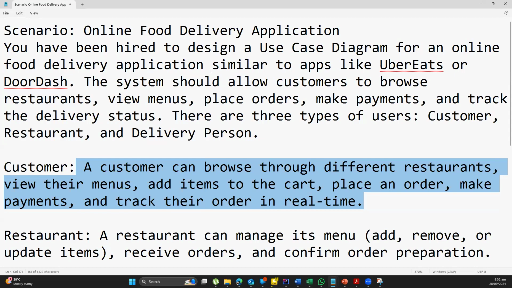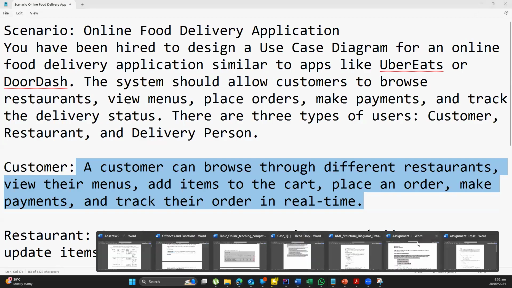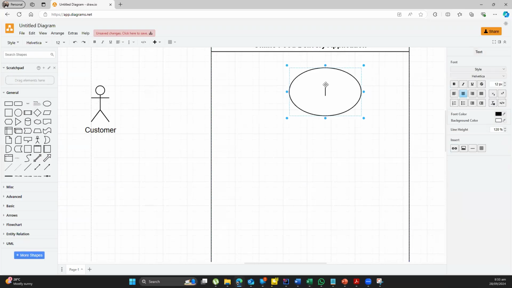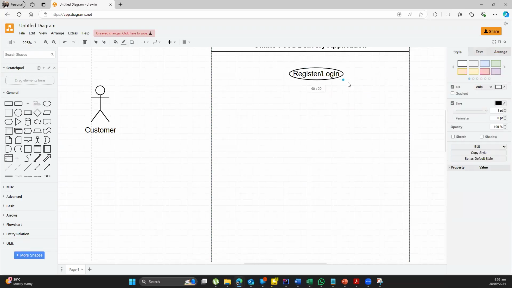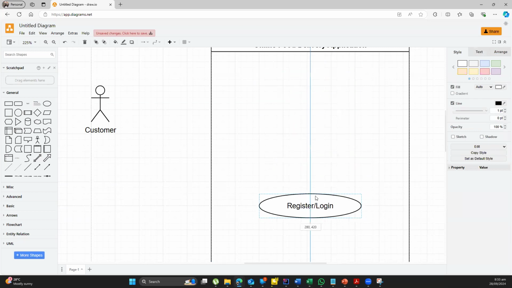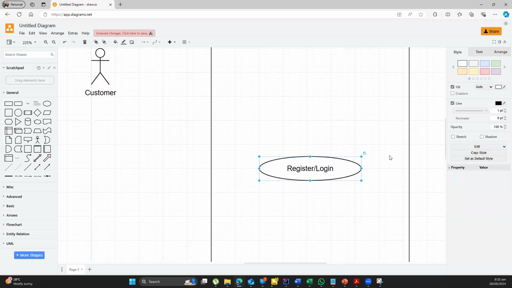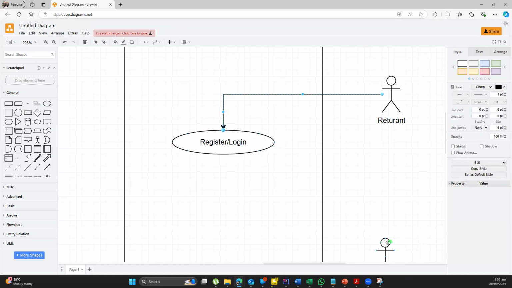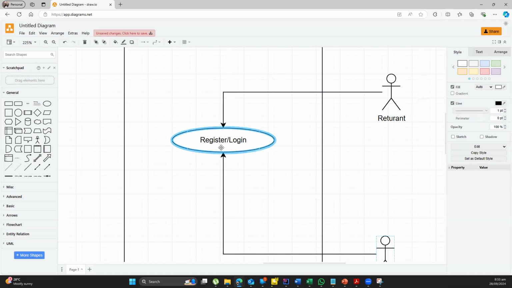Okay. So we have added those things to the things which are not here. So now, how will I put this together? How will I draw this? So over here, I'll come and click here. In here, I would go and pick this oval thing. And in here, I'll put in login and registration. I will stretch it, and then I will drop it into the middle. Now, why am I putting it into the middle? Because this person here would be able to log in and register. This person here should be able to log in and register.